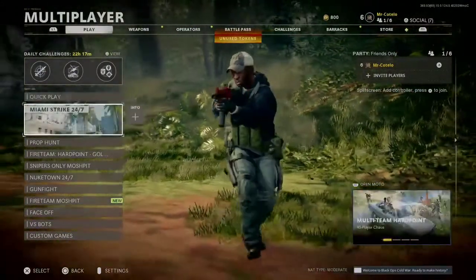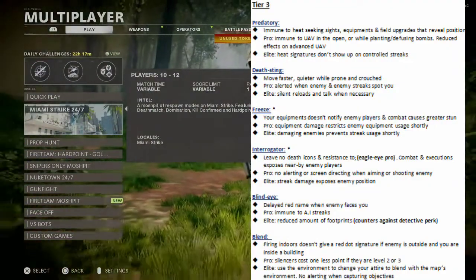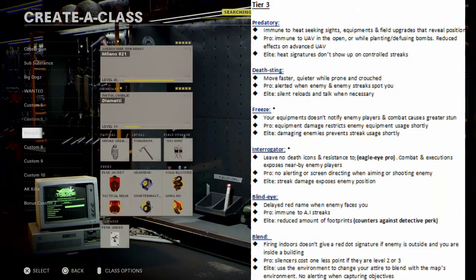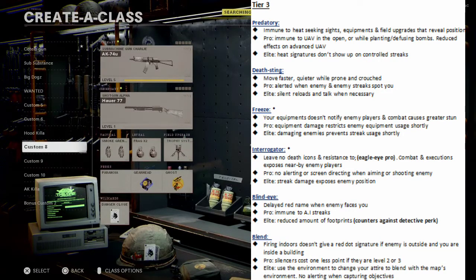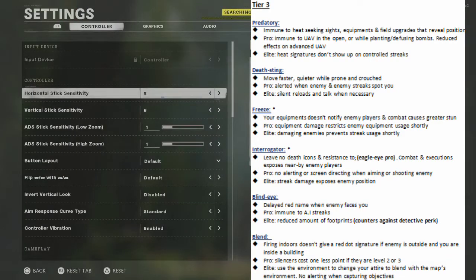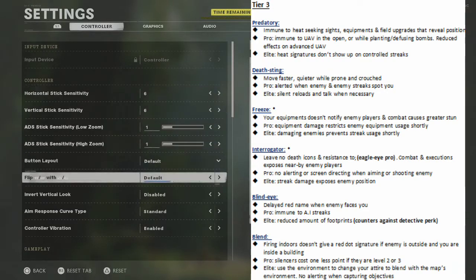Now the base perk is immune to heat-seeking sights, like thermals or wall scanner sights, like in, I think it's a Black Ops 2, equipments and field upgrades that reveal position. So you're immune to those things of that nature. Pro, immune to UAV in the open, which is quite new, or while planting diffusing bombs. Reduced effects on advanced UAV. So immune to UAV in the open.